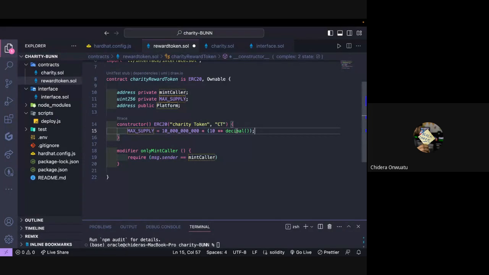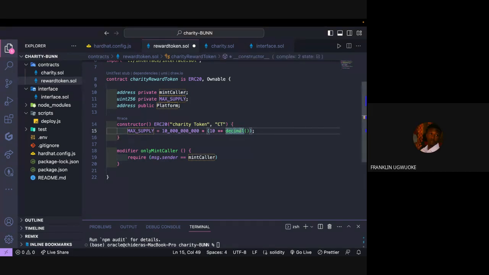This is important because, how many of you have used Trust Wallet or MetaMask, right? Yes, sir. If you want to import an ERC20 token into MetaMask, it will ask you for the token address, the name of the token, and the decimal of that token, right?